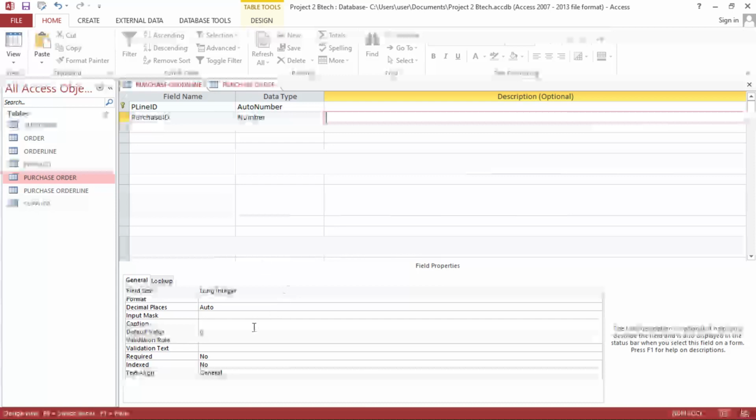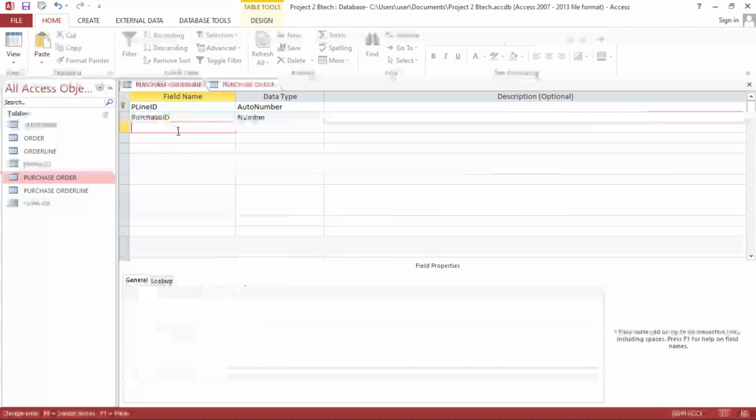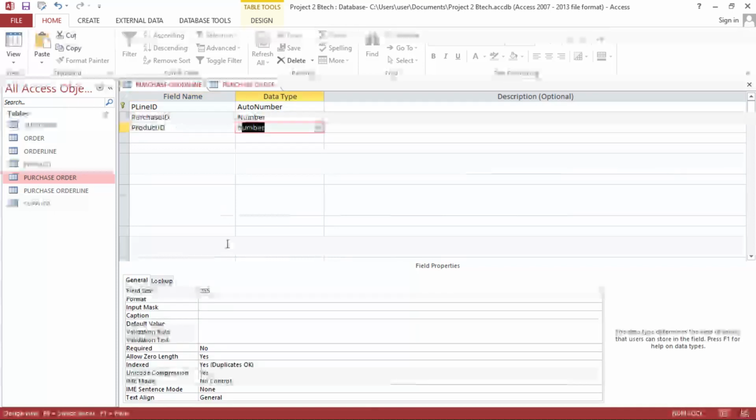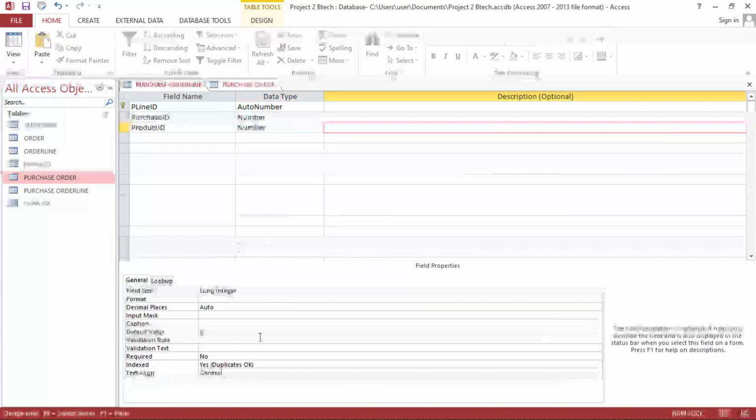So when you select the number, we can come to the default side. We delete the 0 we see over here. Then we move on to the next one, which is product ID, and it's also number. Okay, then we also come to the default value. We delete the 0 you see over here.